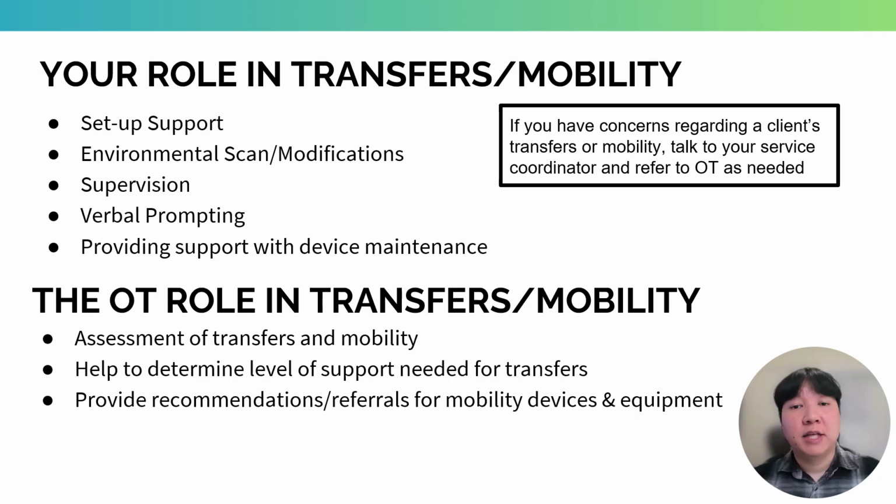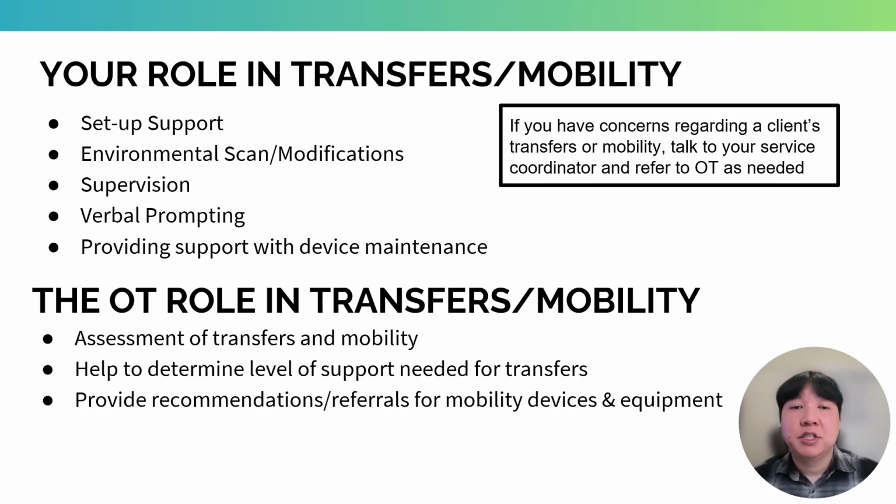So what is your role as RFs and CFs in transfers? Staff can assist the client by setting up support and ensuring the environment is safe, there are no hazards, and the client has what they need before performing a transfer. For example, this may include staff removing the footrest off a client's wheelchair. Depending on the client's support procedure, you may need to provide supervision and verbal prompts during the transfer. There are also times where you may need to provide light touch cueing to provide activation to an area, such as tapping the right arm of a client to draw more attention to it.